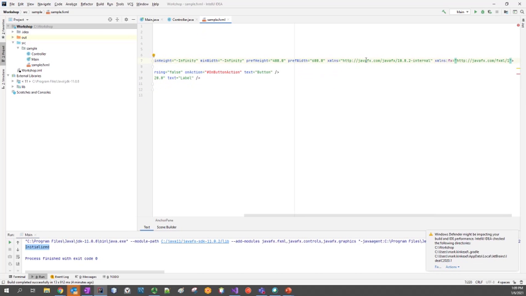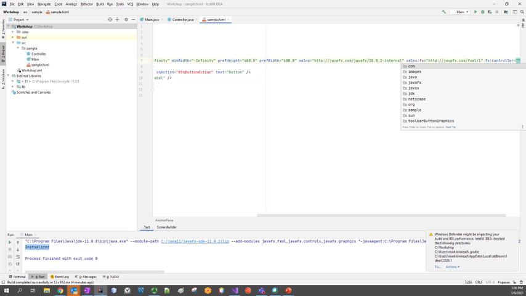So I have to make sure that my JavaFX controller is specified. I say FX controller, and then we say, where does it live? It lives in sample, and then I do a dot, and then I call it controller.